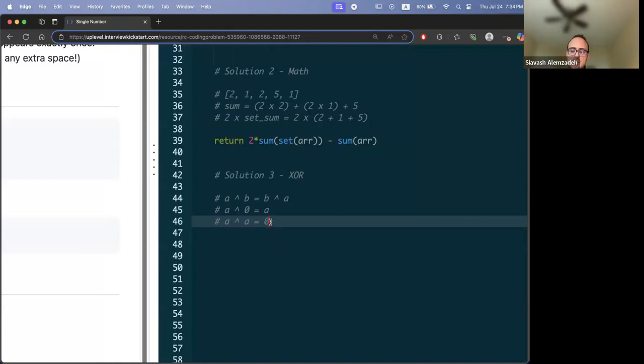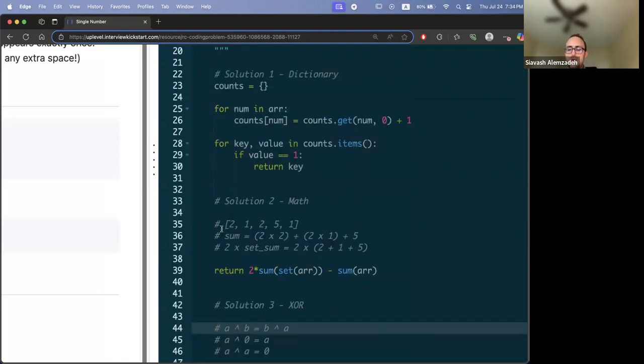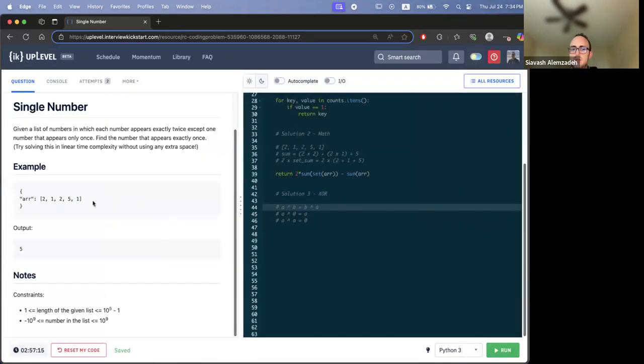So see if you can find a solution to this problem using XOR. It should be straightforward. It will give you 1 pass through and 0 additional memory, because you don't need to define any new container or any new variable, and you're passing through the data only once. So that will give you a solution with linear time complexity and no extra space.